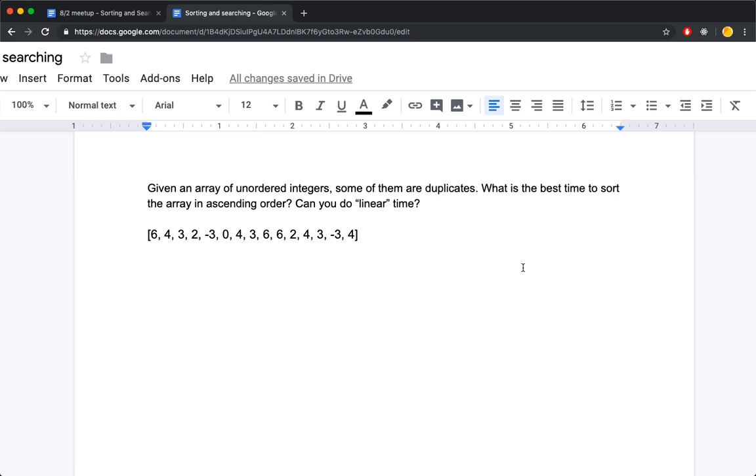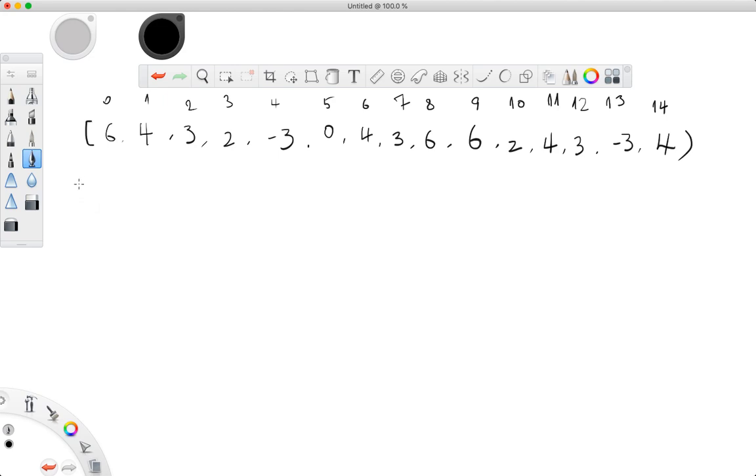First of all, any language has its own inbuilt sorting libraries. So quicksort's normal time complexity is n log n, worst is n squared, merge sort and heap sort is n log n. The fact that this is an interview question means you have to do better than n log n. And when you say n log n to the interviewer, please state explicitly what n is. So n is the size of the array. Our objective is to beat n log n, where n is the size of the array.